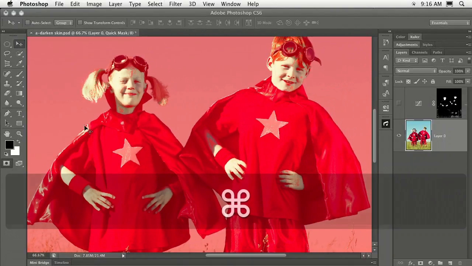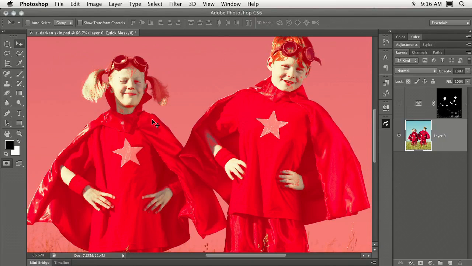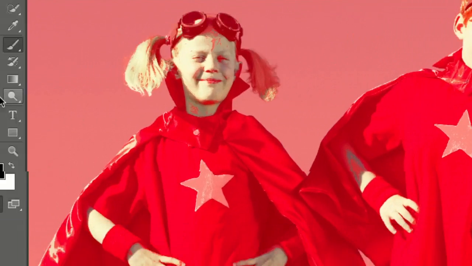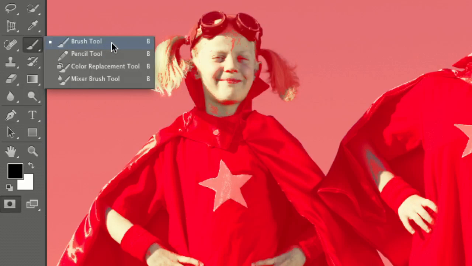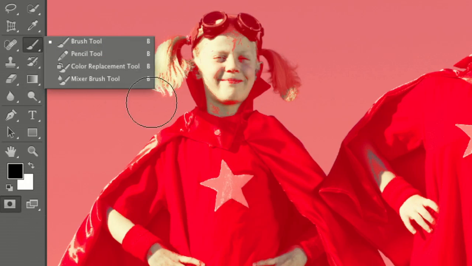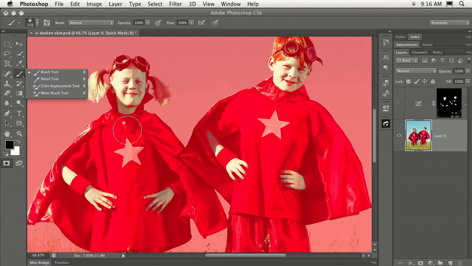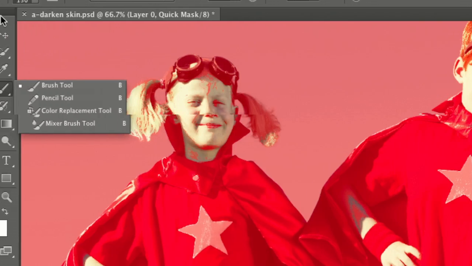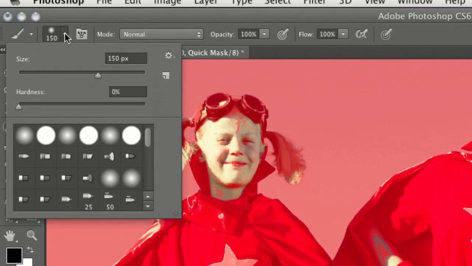So Quick Mask is a way for you to paint to fine-tune your selection, okay? So what we're going to do now, since we're in Quick Mask mode, is I'm going to press B to switch to the regular old brush tool. This is the plain old brush tool that's been around forever. And I want to peek up in my options bar and make sure that I've got a soft edge brush active. And you know it's a soft edge brush because you want to activate one that's got fuzzy edges. Doesn't matter which one of these.